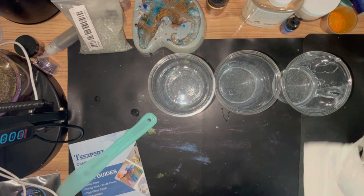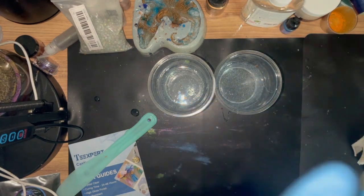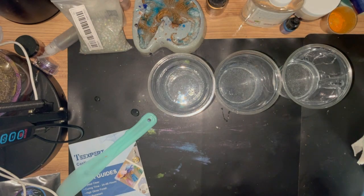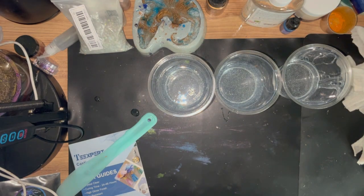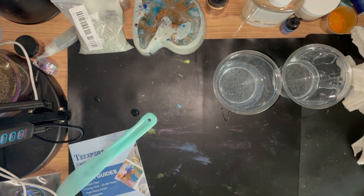And now I'm just gonna wipe the side of this cup and then put it in my debubbling machine for 5 minutes. Again, I use the Resin's bubble removal machine, the Airless Pro, which can fit 3 of these cups in.